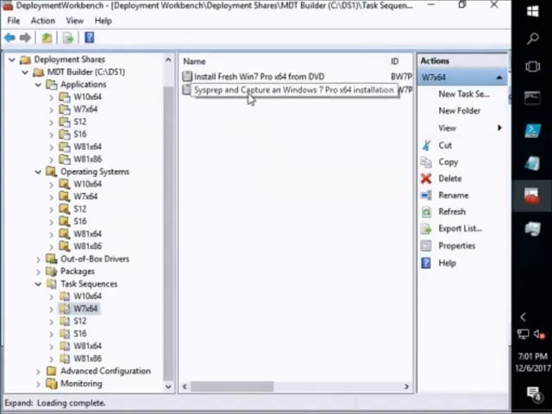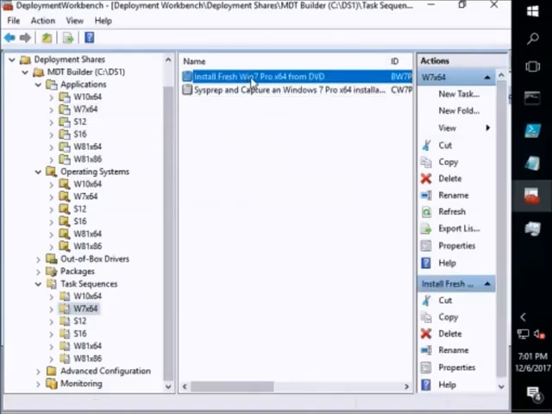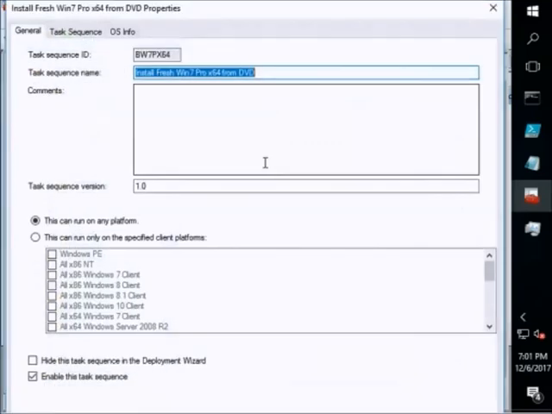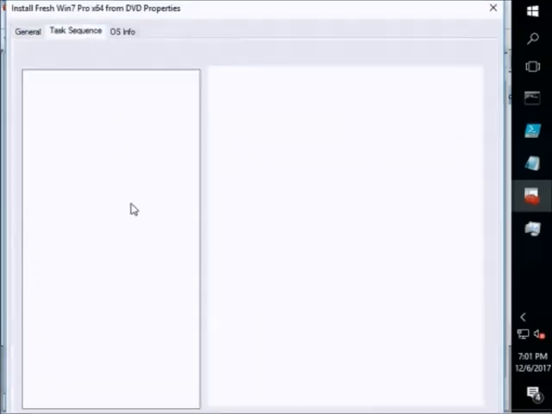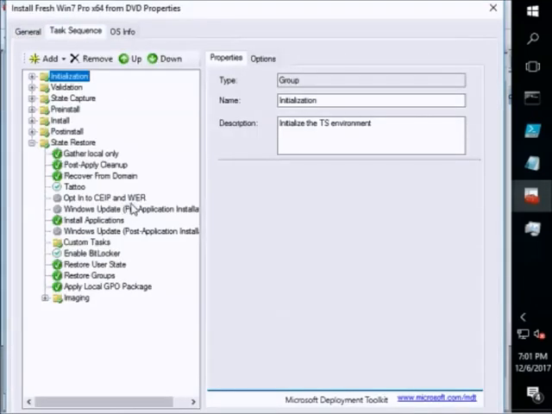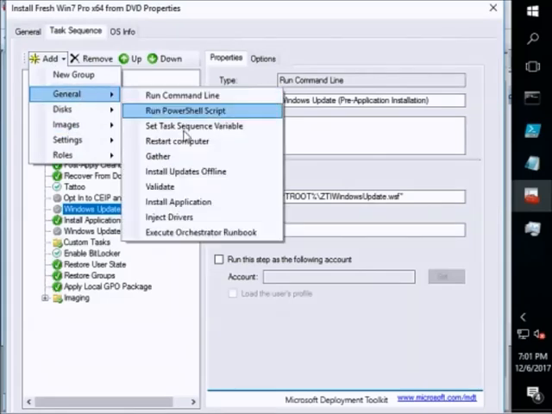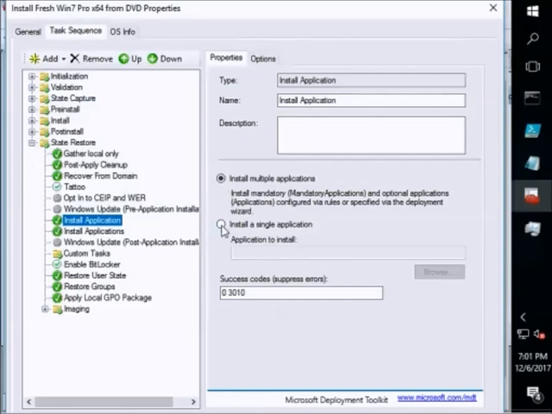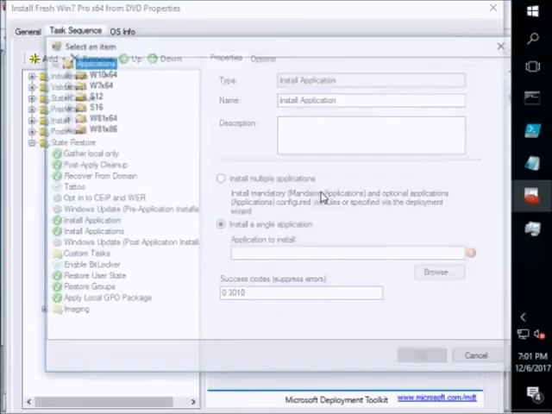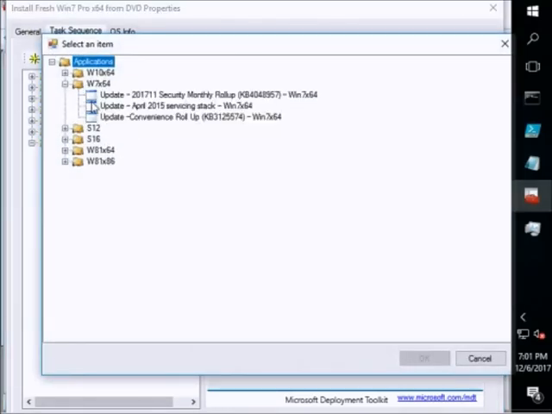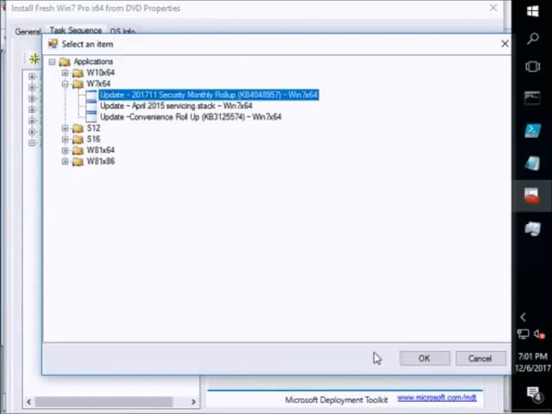The last thing we need to do is modify the task sequence to call that Windows Update application. The location is before the first Windows Update. We need to create an install application, choose the application, which is the security monthly rollout.